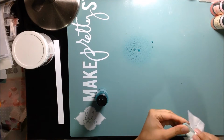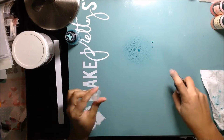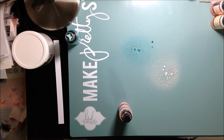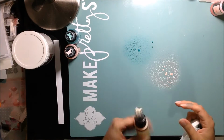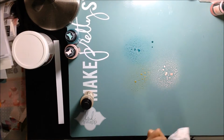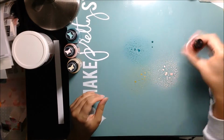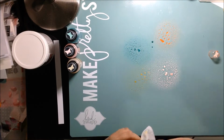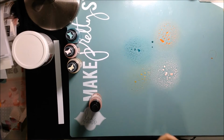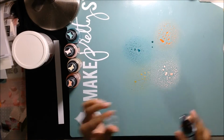First one is a Lindy Stamp Gang Flat Fabio called C'est la Vie Chérie. Second one is a Lindy Stamp Gang Flat Fabio as well. It's called Chateau Rose. It's a pretty pink color. Then the next one is Lindy Stamp Gang Starburst, and that's a bit of bubbly. Then this one is Lindy Stamp Gang Cosmopolitan Pink. That's also a Starburst spray, which means they have the shine to them. The Flat Fabios don't have shine to them.